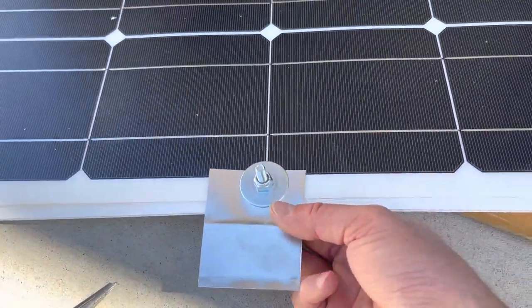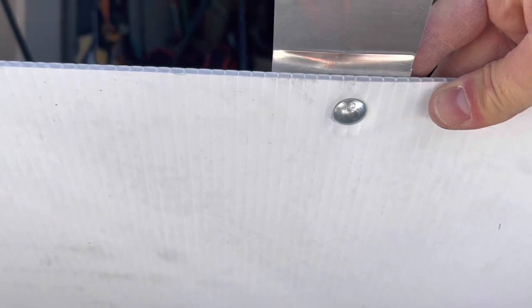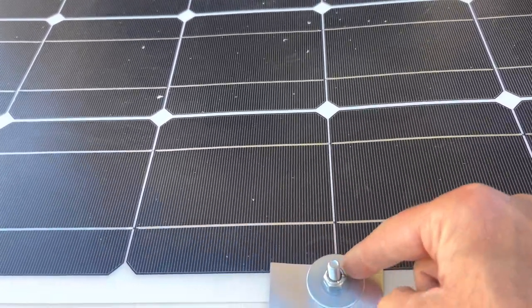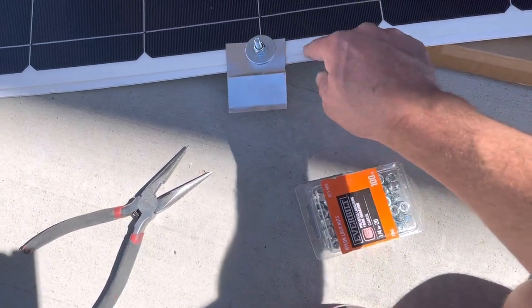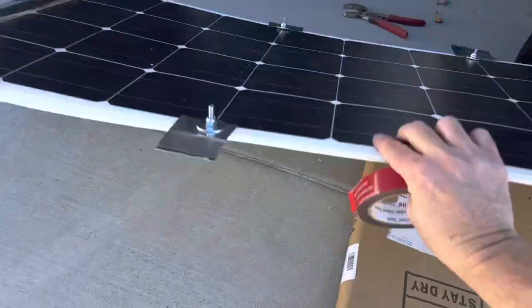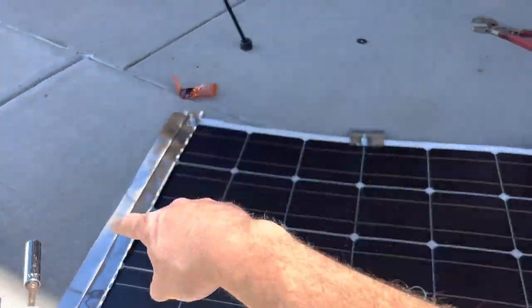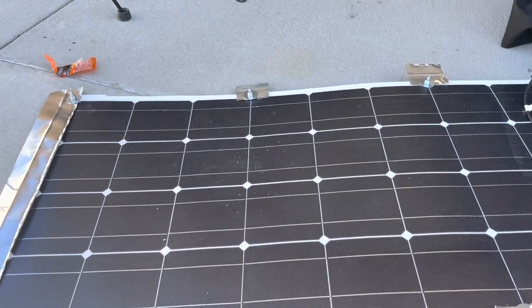I have all these corners screwed down. You can see the piece of aluminum screwed to the corrugated plastic, with the carriage bolt from the bottom and the washer and nut on top — it's pinching the solar panel. I have this all the way around the solar panel, so there'll be a place for the Eterna Bond tape to go over each tab. There are four on each side and across the front. I have double-sided tape that I'll put on the back, then set it on the roof for extra adhesion. The front strip is a full strip across since that's where wind resistance will be greatest.